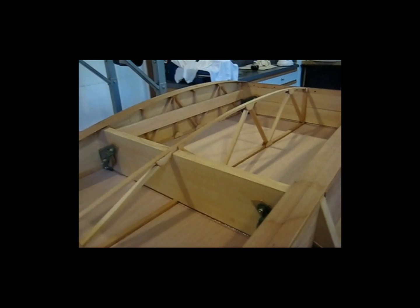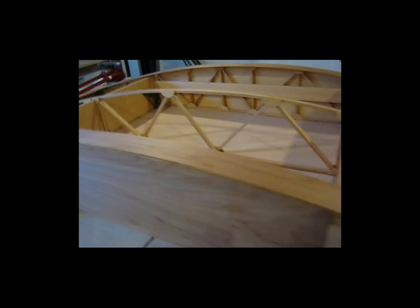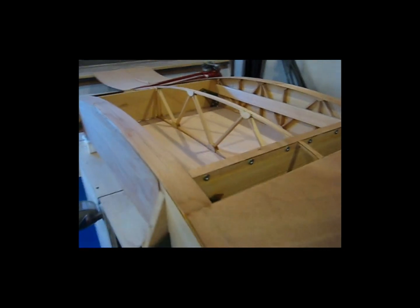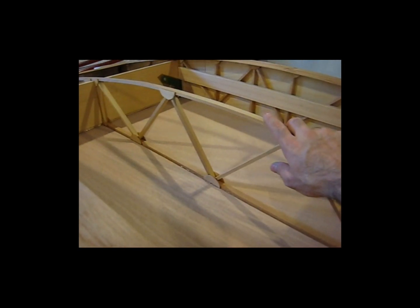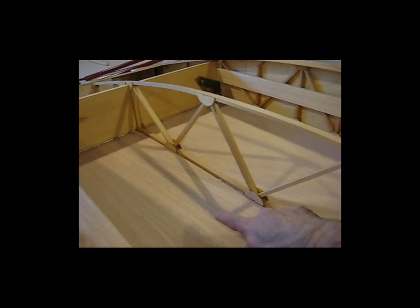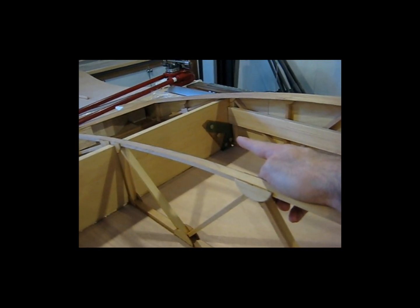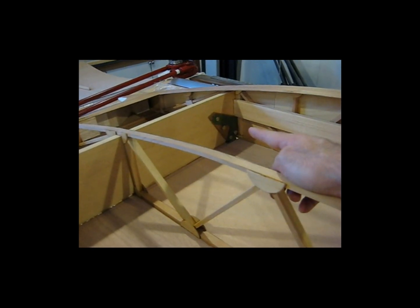One thing that became clear was that once I got the general assembly of the center section finished, I wanted to put the floor on. Once the floor is in place, then I can cut away this center rib. Once the center rib is out of the way, I can work on making the cover. However, in order to put the floor on, I needed to have my metal wing attach brackets permanently in place. Once the floor is on, those brackets will not come out.